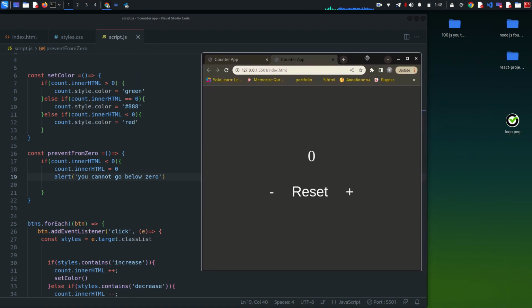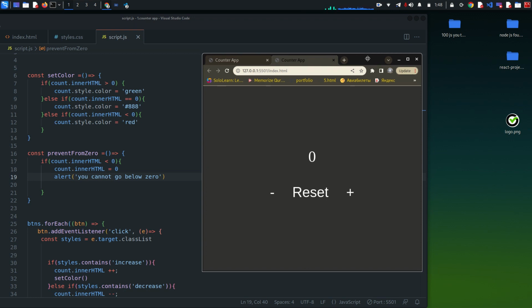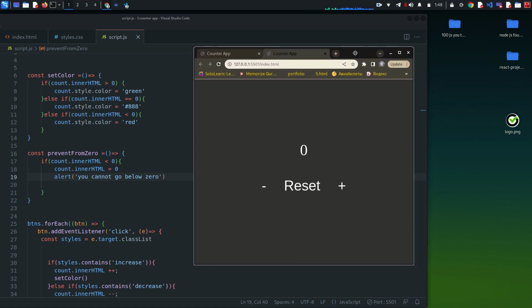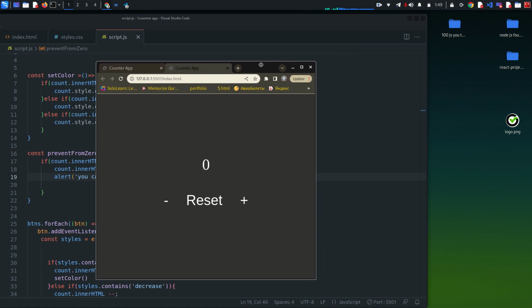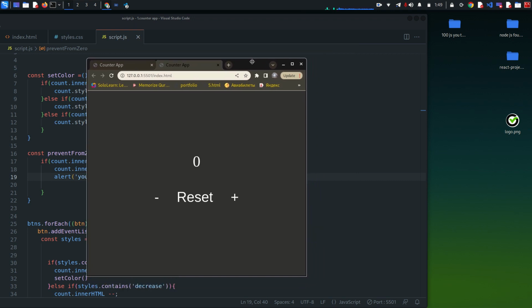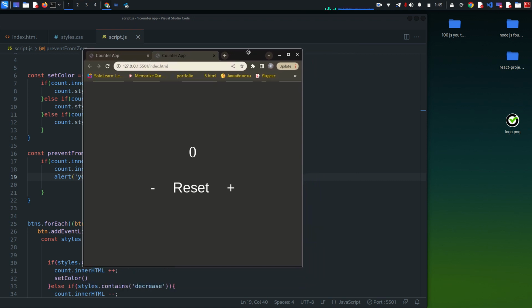Anyway, I will leave the link for CodePen, and you will check their code. In the CodePen my code is working, but I have done some mistakes here. Maybe I missed something. It doesn't matter, it's not a big problem. Anyway, it's easy to solve. I don't want to waste time right now to solve this problem. It's a very small problem. That's why you may solve it on your own.